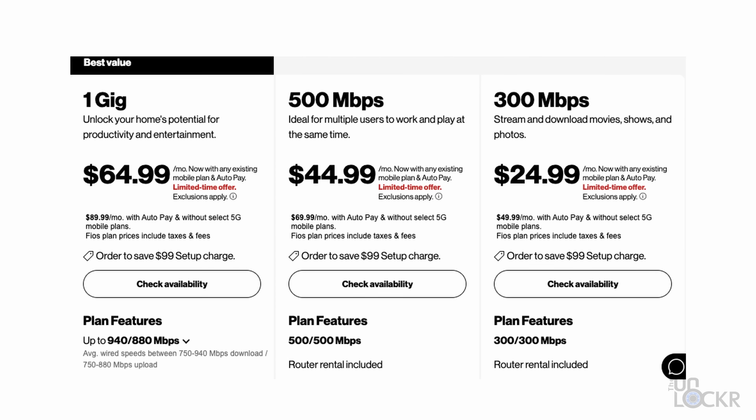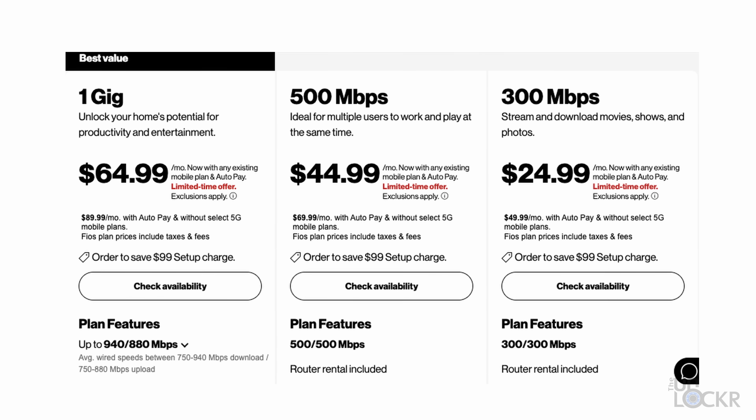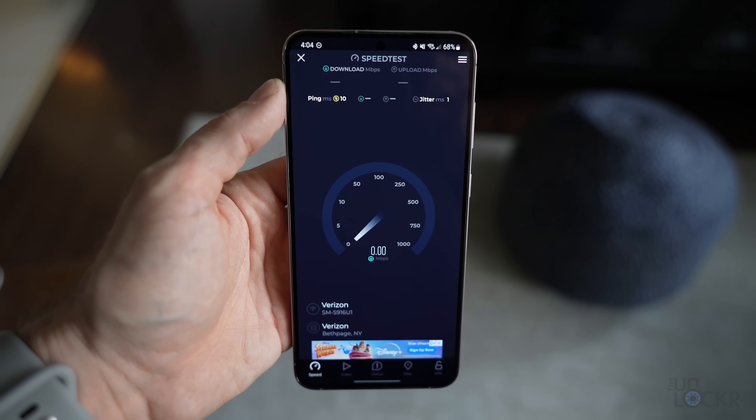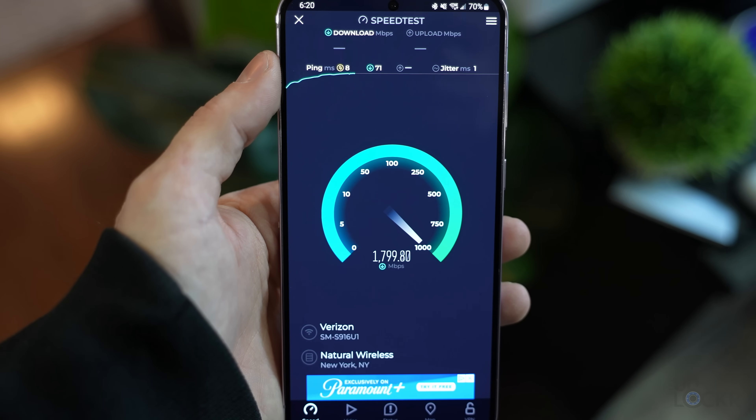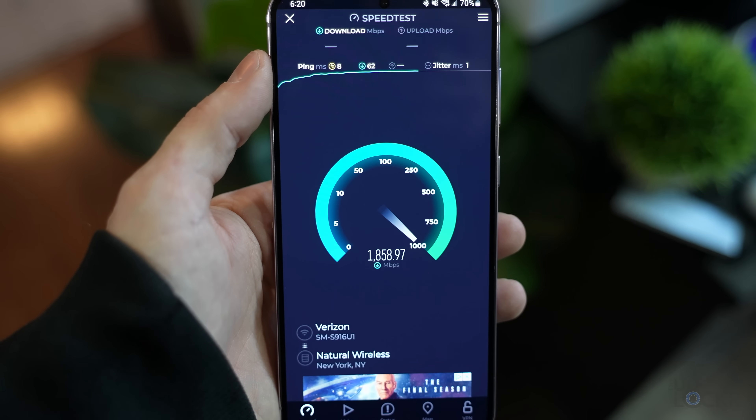You may have seen ISPs, or internet service providers, offering fiber optic internet access up to one gigabit per second up and down. I myself actually had this in my apartment here in New York City, and it was amazing. I say this in past tense because I just recently upgraded from one gigabit per second to two gigabits per second. And the technician who installed the upgrade said they're getting ready to launch five gigabits per second and even ten gigabits per second soon — just to say that one gigabit per second is kind of just the beginning for fiber optics.